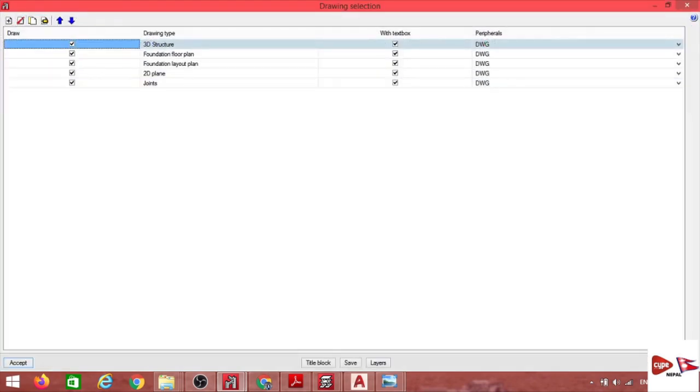And you have to save the drawing which is a requirement for the construction, and just give the accept here.